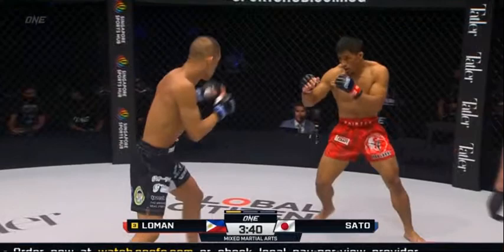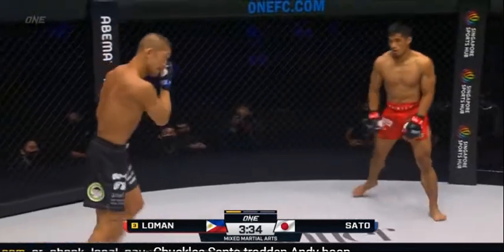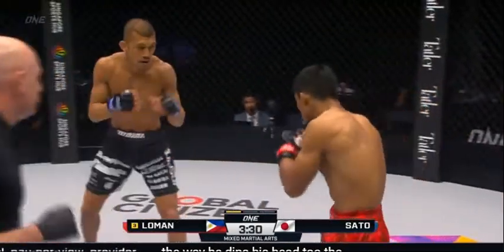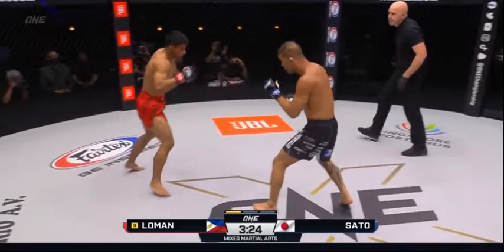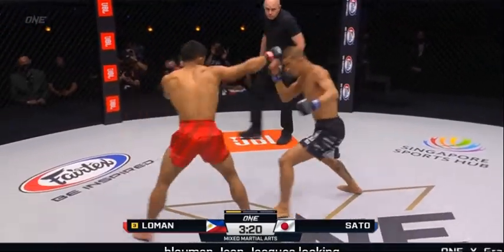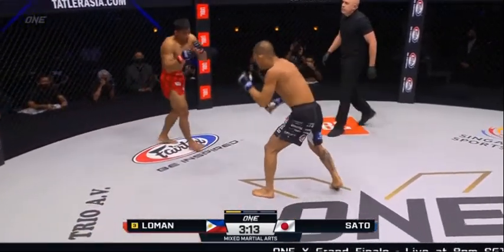Sato's hard to hit, Michael. The way he keeps moving his head. And I like the way he dips his head to the right side of Loman, but that could also set up a big right hook too from Loman. Loman, chin tucked, looking through his brow, throws the overhand left. Sato comes forward off of his right hand. Hook there from Sato. Very side-on stance here from Shoko Sato.